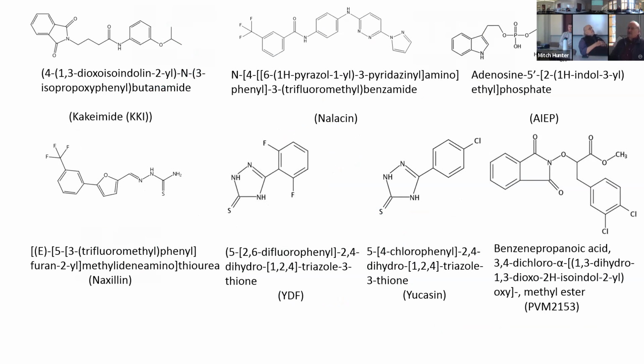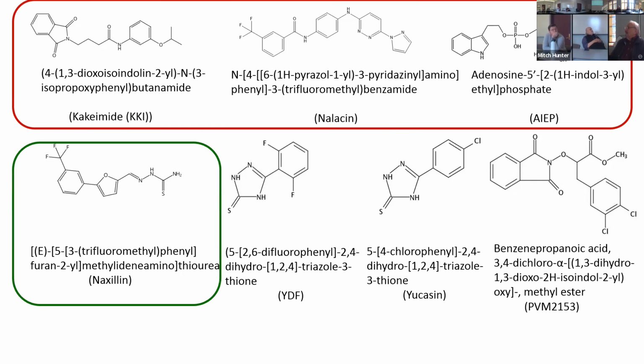The first inhibitor of amino acid conjugation that came out was AIEP. I'm not going to give you the whole name. I'm going to talk a little bit about how it works. Then I'm going to give you a really quick introduction to two compounds that have come out within the last 22 months or so, KKI and allicin, which are also inhibitors of that process. We know more about the biology of AIEP, but there's a terrible story, which I'm not going to tell today, about how hard it is to get that stuff. But then we'll talk about the others. And then Nexilin and YDF and Epicin and PEM, but carbimazines are all other inhibitors that we're not going to push too much.